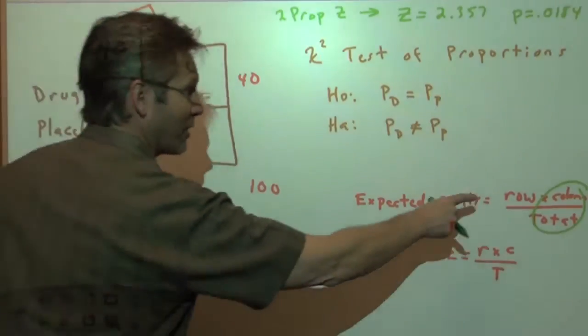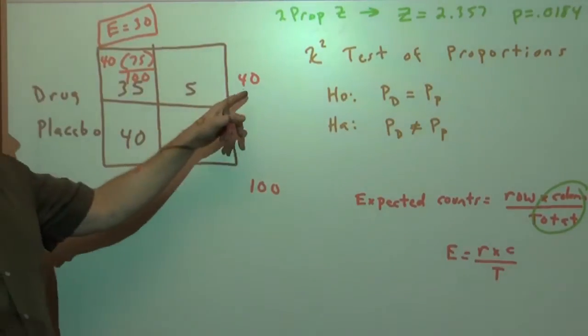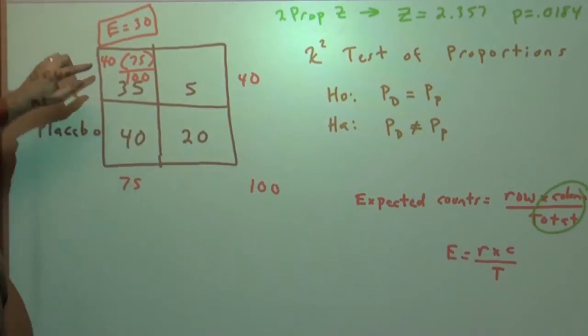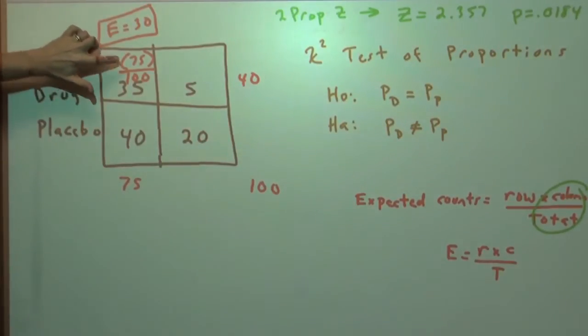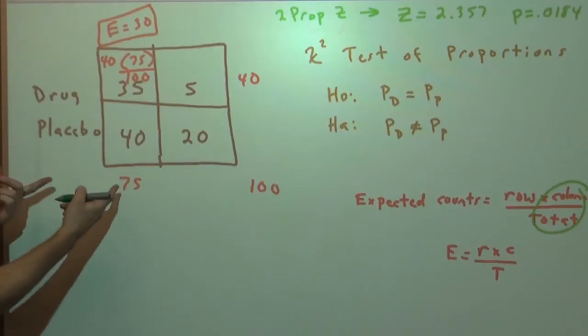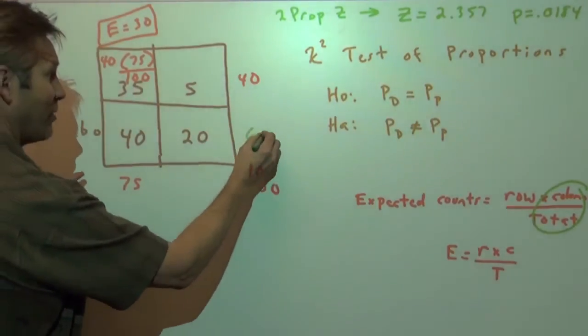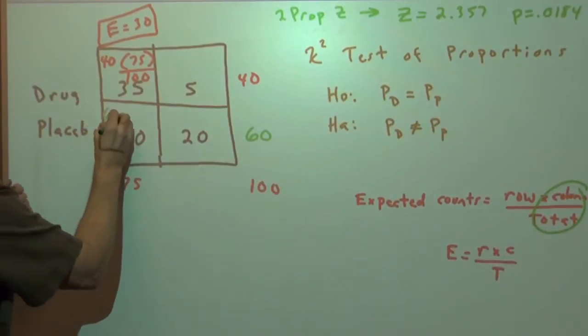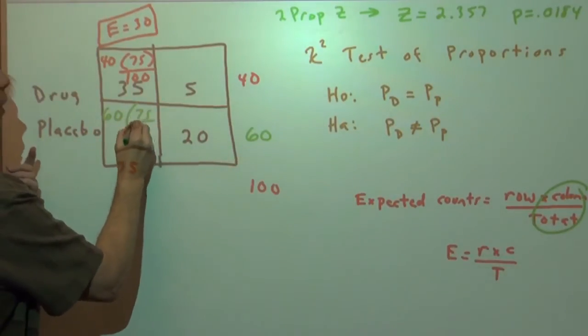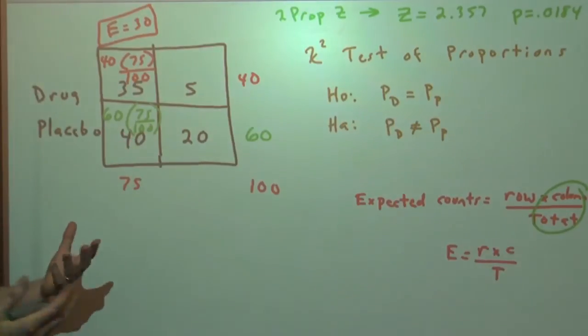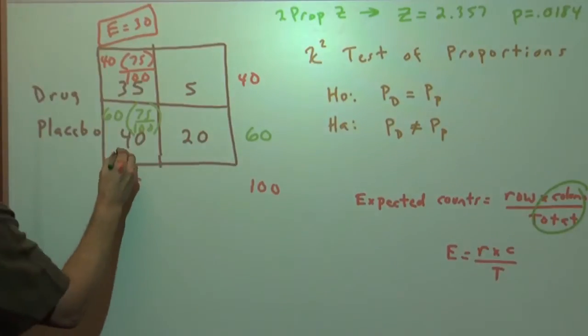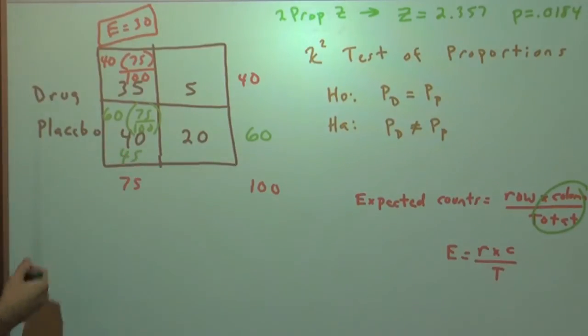So what I want us to see is that this formula makes all the sense in the world. If you take the column total divided by the grand total, this is the pooled p-hat. We're expecting that the null is true and that overall it's going to be 75 out of 100 people staying awake, regardless of whether you're in the drug or the placebo treatment group. So we take the row total. There were 40 people that were on the drug. Out of those 40 people, we expect 75% to stay awake. So 40 times the column total over the grand total gives us 30 out of 40 people staying awake. When we get to the placebo group, we're still expecting, now this is a sample of 60, so we're expecting of those 60 people, if the null is true, we're also expecting 75/100 of them, 75% of them to also be staying awake. So this is an expected count of 45.